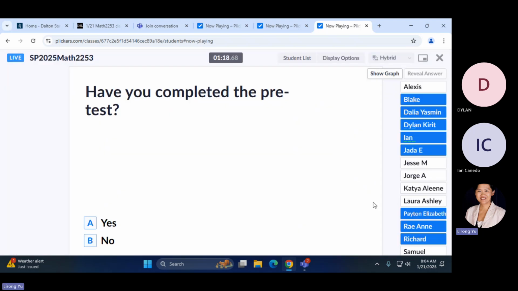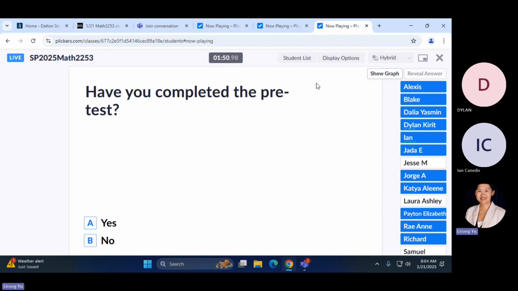So this is today's practice attendance question. I'm trying to figure out how many of us have done the pre-class. Is your Georgia View already set up? Yeah, I just got it. Okay. All right, so if your answer is recorded, you should see your name highlighted. I think that should be everyone.